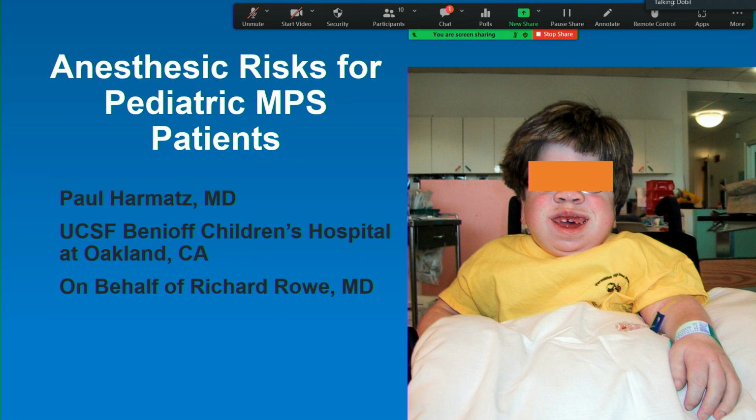And we have 20 anesthesiologists, so if we spread all our cases, each one of them would have had 5-10 case experience over 10 years. So it really is important for whoever's managing your MPS team. And again, a big plug for centralized care, which we don't get enough of. You should be looking at North Carolina or looking at Seattle, or picking a program that really focuses on MPS.